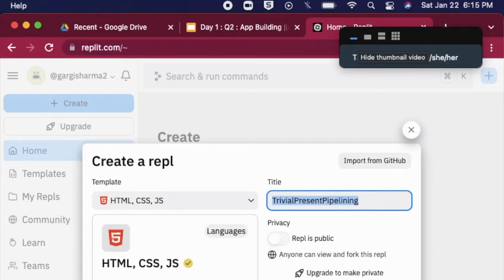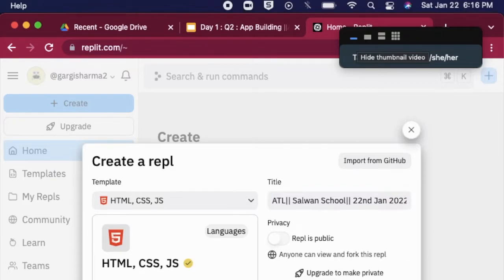Now it will ask you to give a name to your file. Let's say ATL Salwan School. Okay, and what's the date today? 22nd Jan 22. Now, privacy. Do you want to make your file available to the public so that if you share the link, anybody can see what work you are doing, or you want to keep it to yourself? So it depends on you.